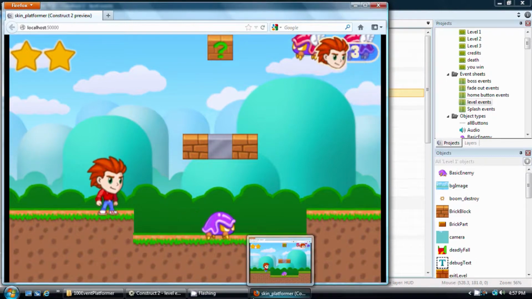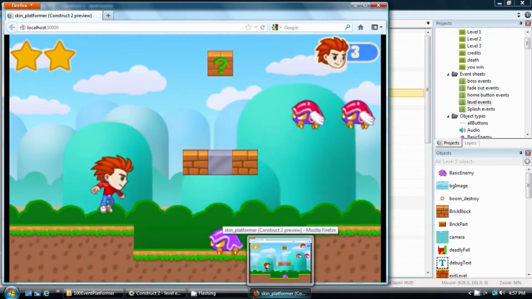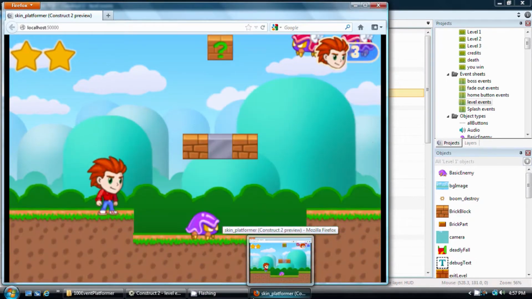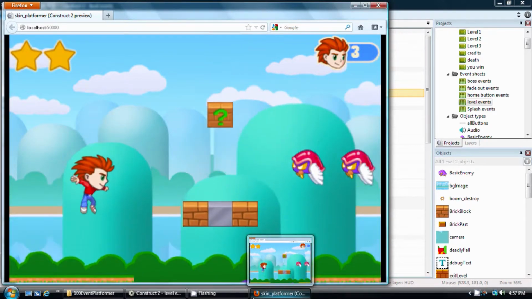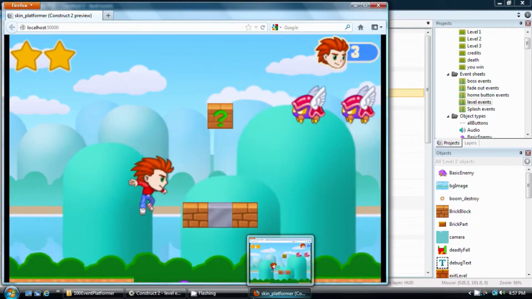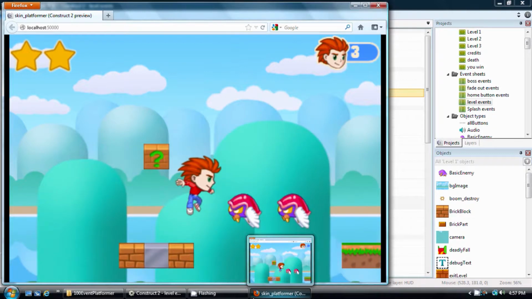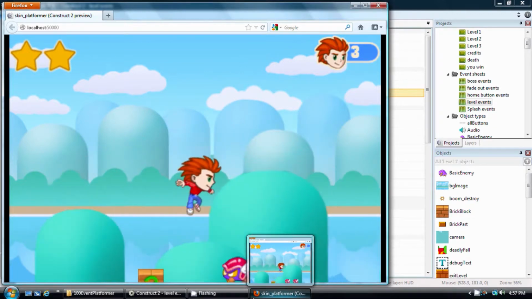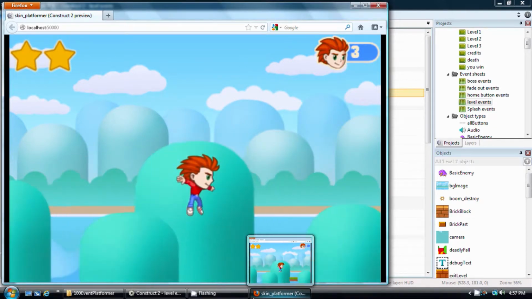And here we are, we're going to jump again, and I'm trying to double jump and I can't. But once I land on the ground, I can always double jump again. So now I can get up onto these platforms without having to bounce on enemies by doing the double jump.